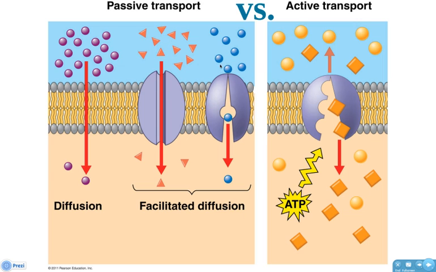Here is another example of facilitated diffusion, let's say sugar or glucose, where a carrier protein will actually change shape to move the molecule from an area of high concentration to low concentration. So passive transport: no energy, high concentration to low concentration. Active transport, however, is going against the concentration gradient and therefore requires some form of energy, typically ATP, which pays the phosphate toll in order for anything to be moved from a low concentration to a high concentration.